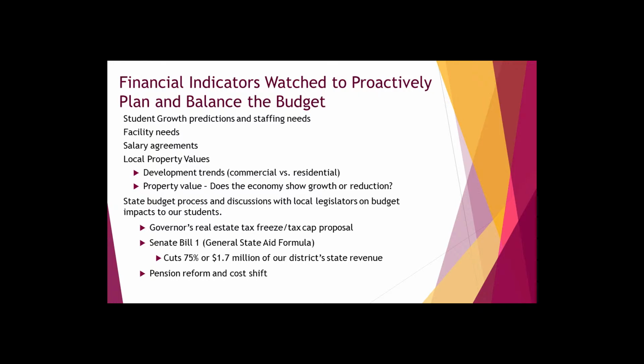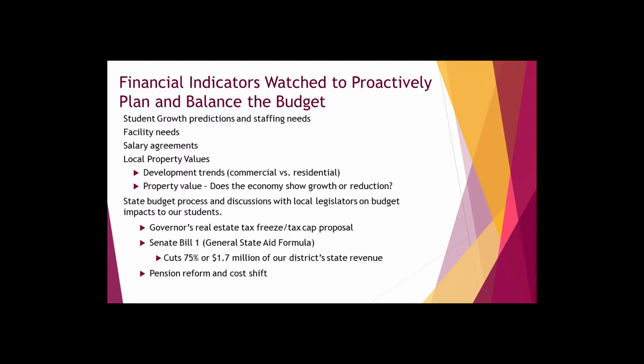What's happening with development trends? Is commercial going up? Is residential going up? Is one going down? Looking at those. And then property value. Does the economy show growth or reduction? For us, 79% of our money comes from property taxes. So what's happening with our local development and our local property value is very, very important to us.